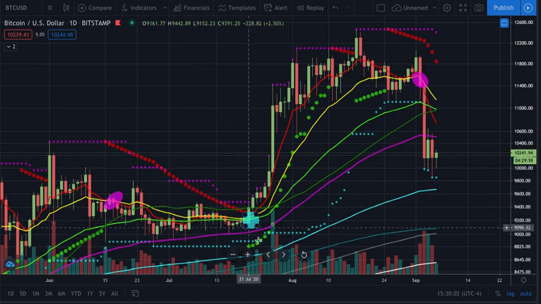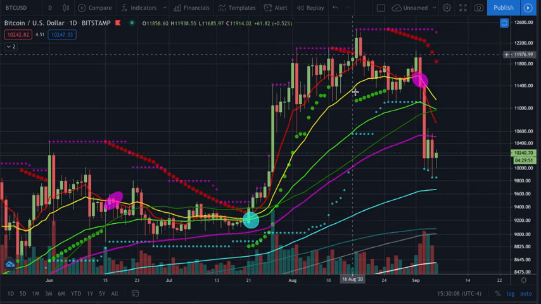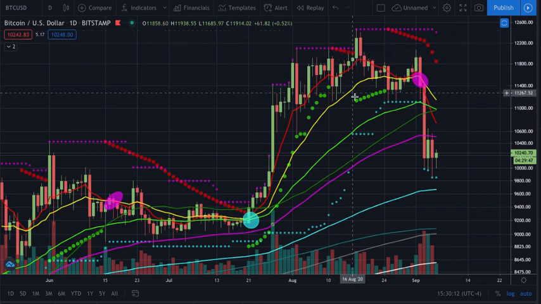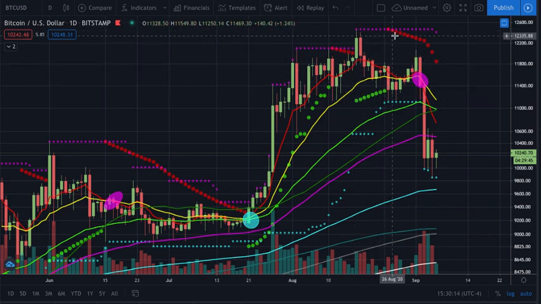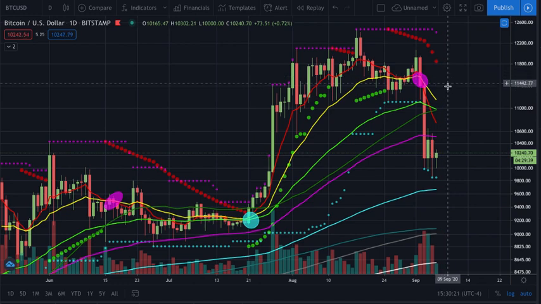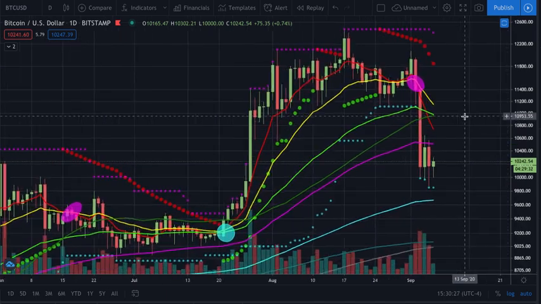So if price does not continue to sell off, eventually it will flip green and we'll be back in an uptrend. If price does not continue to sell off, eventually the price and the dot meet and then we'll be back in an uptrend. And then same thing here. Eventually we'll sell off and we'll hit that again. These will continue to print more and more aggressively until finally we will hit it and then we'll enter a consolidation or enter an uptrend. Makes better sense.